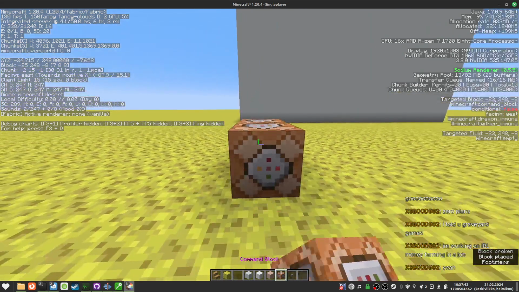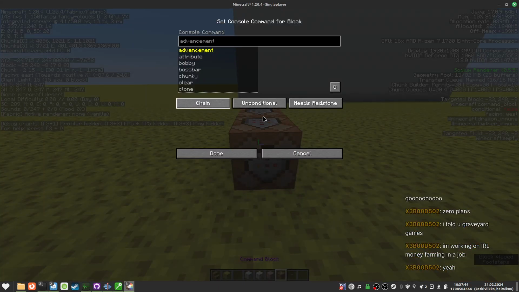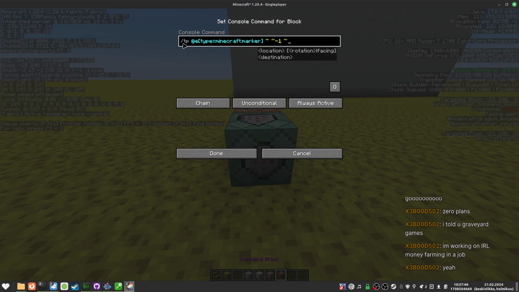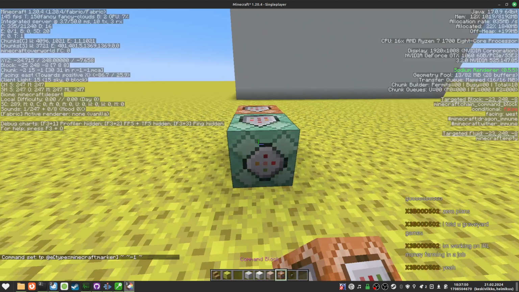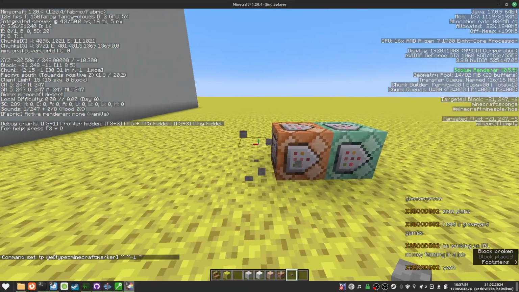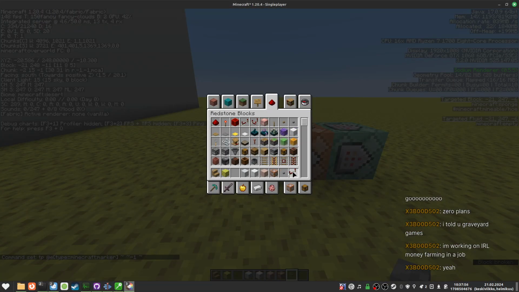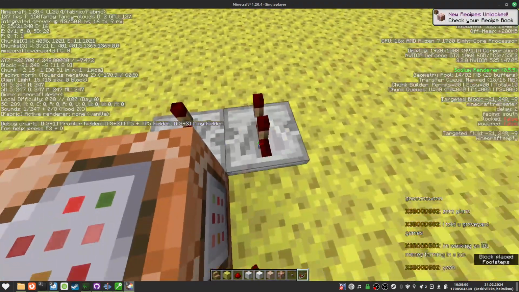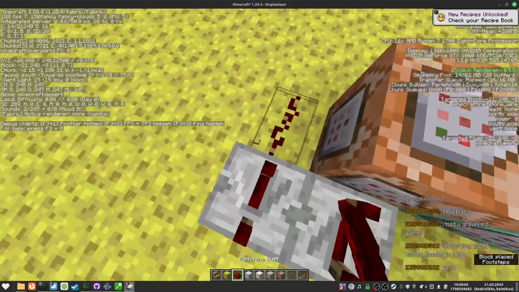I'm gonna have a chain command block right here. We'll see what result this produces, I guess. This is what I like about Minecraft, I guess. I can just make stuff.